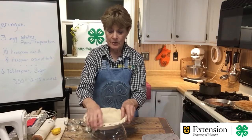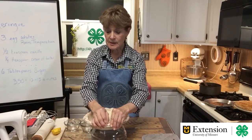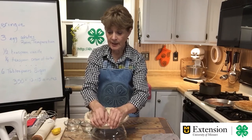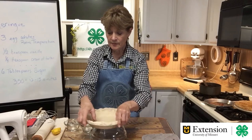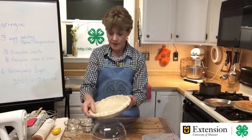And we also have to do a step called creating steam holes in the crust, because this is going to bake first before we add the filling and the meringue. So making the pretty fluting around the edges to make a finished look, and also to make a nice edge for your meringue to seal onto.